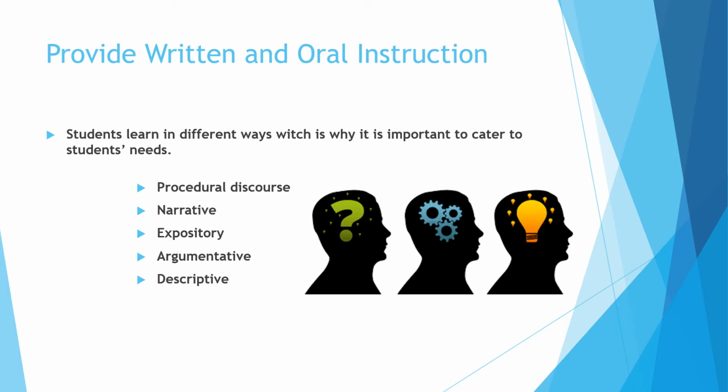Key 2 talks about providing written and oral instructions. Students learn in different ways, which is why it is important to cater to the students' needs. What teachers call giving directions, researchers call procedural discourse. Procedural discourse has attracted less attention from researchers than coordinated forms of discourse, such as narrative, expository, argumentative, and descriptive.